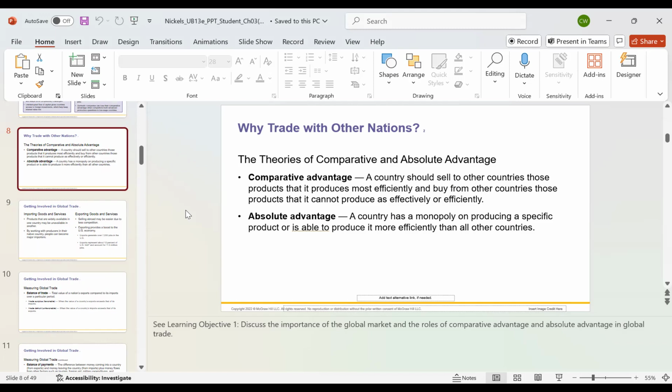For example, China is really good at manufacturing. Since they're really good at manufacturing, should they be buying manufactured goods? No, they should manufacture it themselves. It's better for them to purchase raw materials and manufacture the goods themselves.